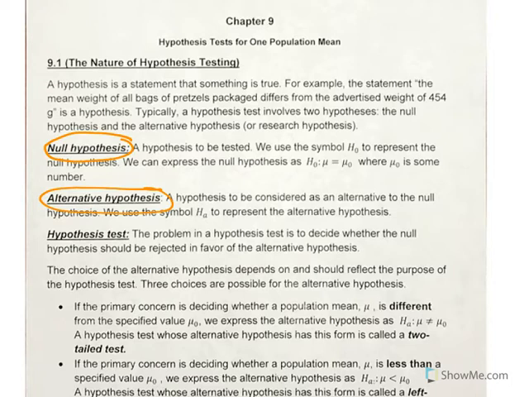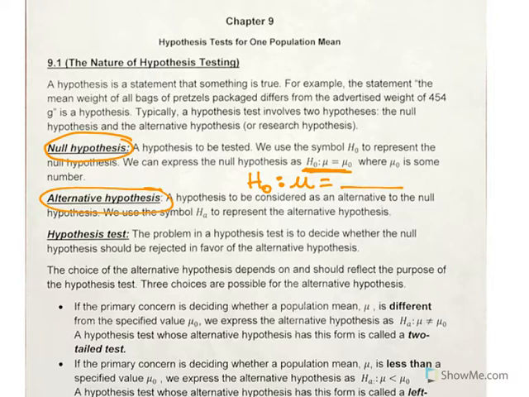We're going to write hypothesis statements using symbols. When you write the null hypothesis, you will write it such as H sub O colon u equals, okay? And that lowercase u stands for population mean. It's going to equal some number, okay? You will write that H sub O colon u equals whatever the population mean is. Kind of like your general statement.